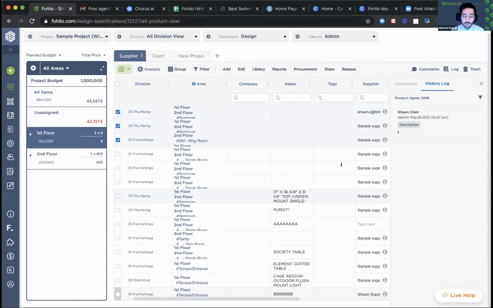If that information was selected, then yes, it will be updated. By information, I mean that exact parameter. So if you're adding more parameters and you haven't selected them before, it's not updating. You have to select these parameters first, and then you can sync again with Fohlio.